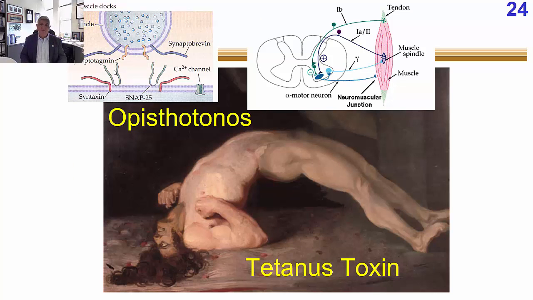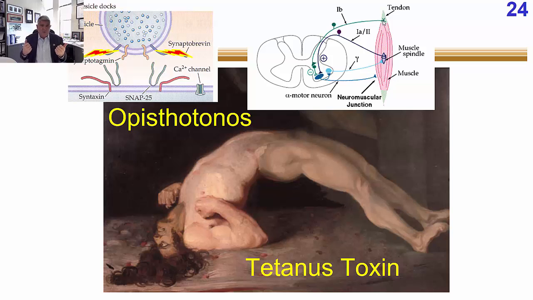Another toxin, tetanus toxin, also interferes with this docking mechanism, but it interferes with synaptobrevin to prevent, again, neurotransmitter from being able to dock. So tetanus toxin, when you step on a rusty nail or have a cut and tetanus enters the body, it actually travels retrograde through the alpha motor neuron into the spinal cord, and it affects this inhibitory interneuron right here. This neuron is important in our proprioception. So we have Golgi tendon organs here that detect tension.